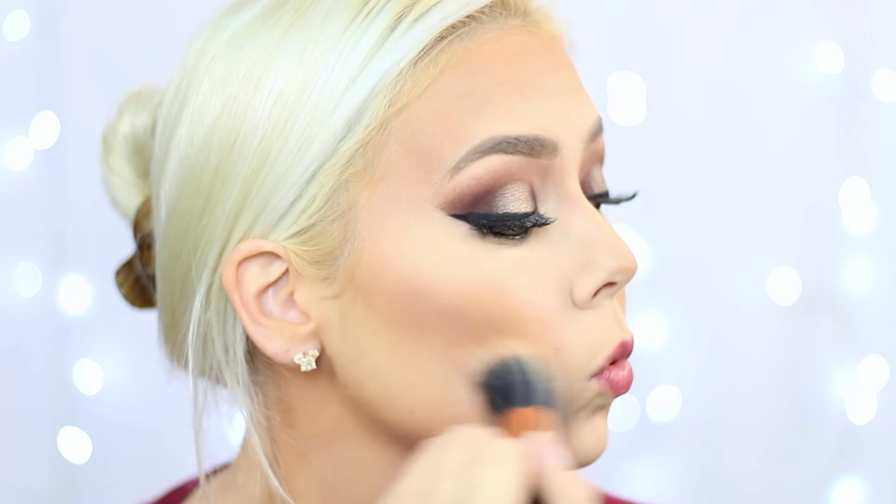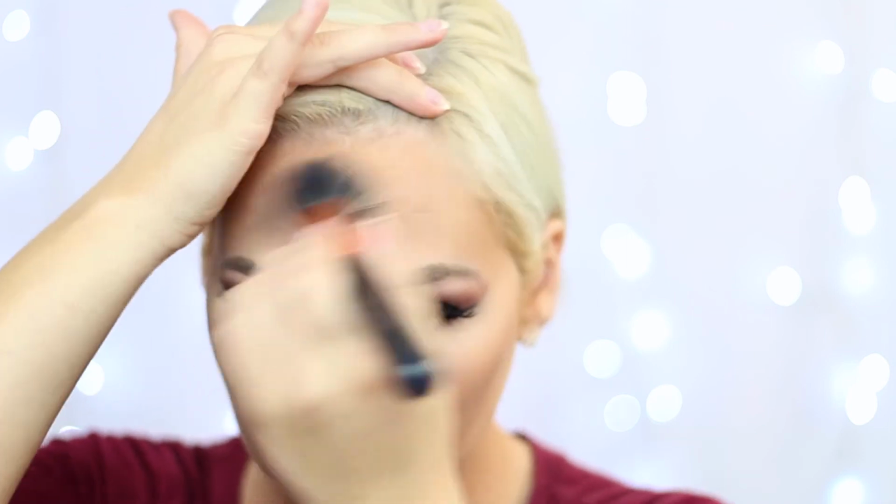Going back with a bigger Sigma Duo Fiber brush, just using this to blend out the powder bronzer. Like I said, these Duo Fiber brushes from Sigma are the best blending brushes ever. Always gives me such a flawless application, so I love these.